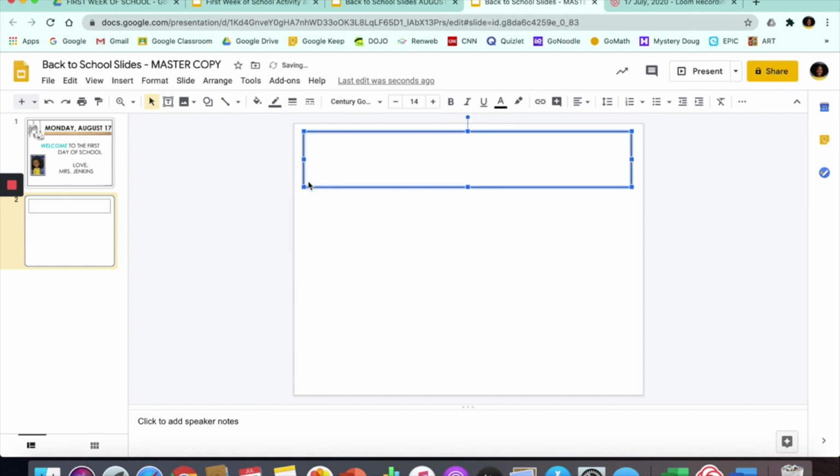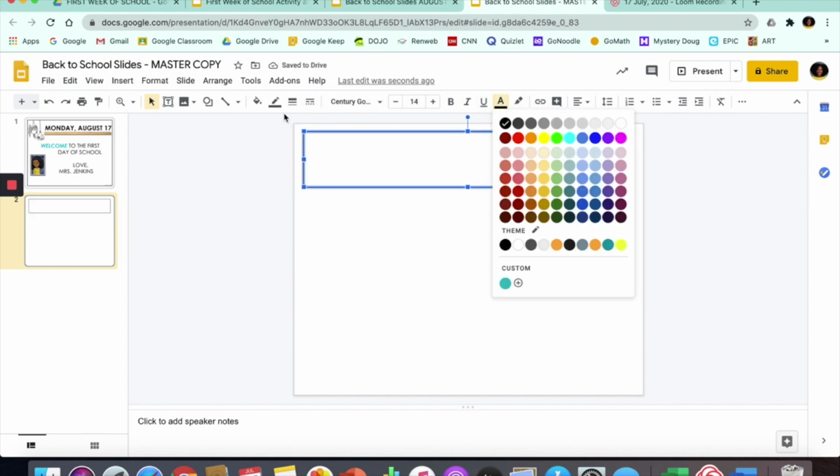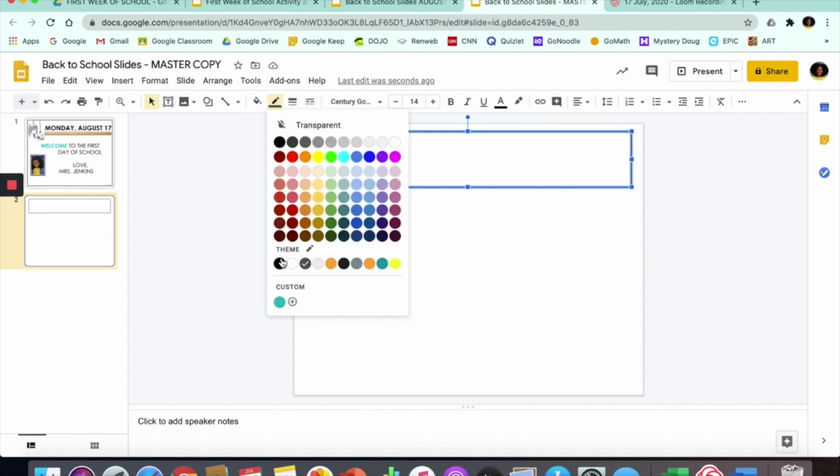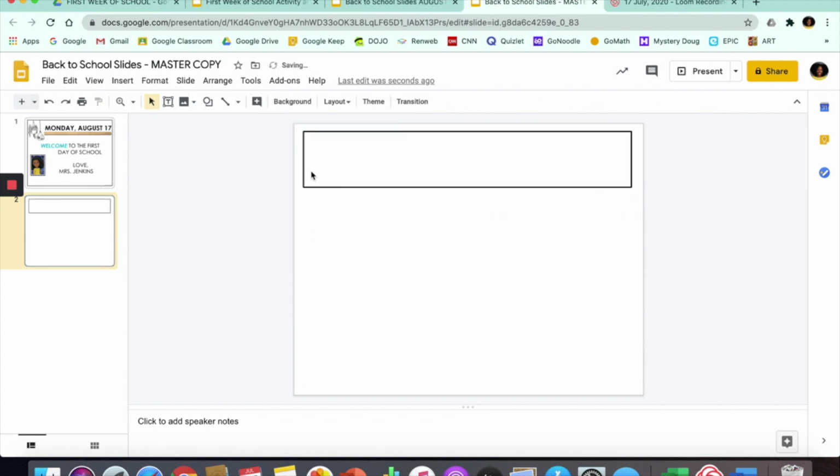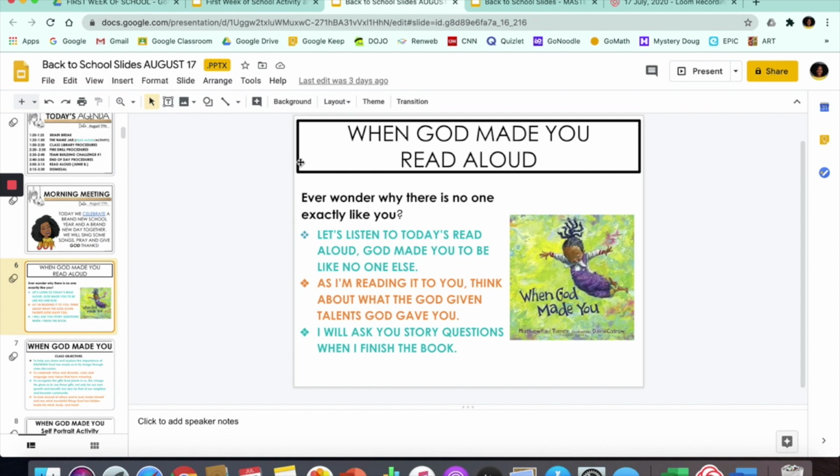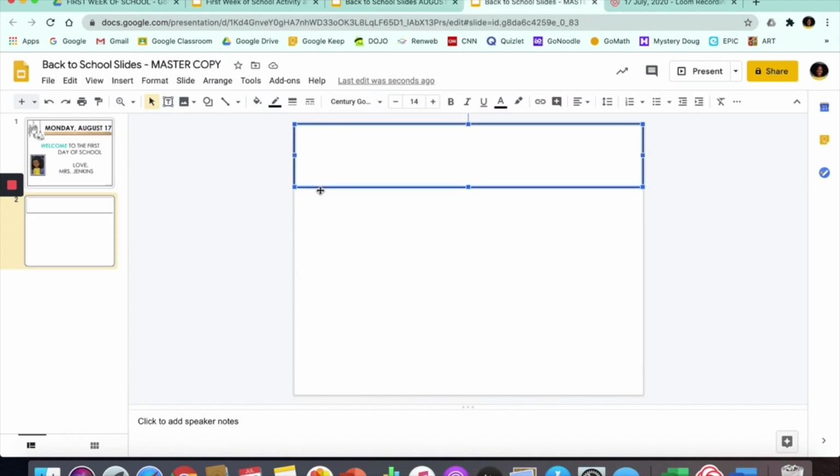I always do around 4 or 8. And then if you want to change the highlight color from gray, we want to do that black. And then you just size it to fit the length of your slide, okay? So then from there, if you take a look at my master here, I have this probably at an 8. So we're gonna change the width to 8. There we go, and it stands out.